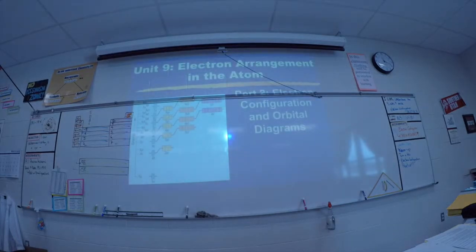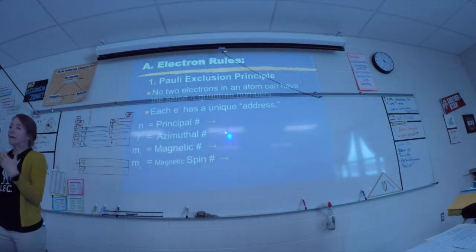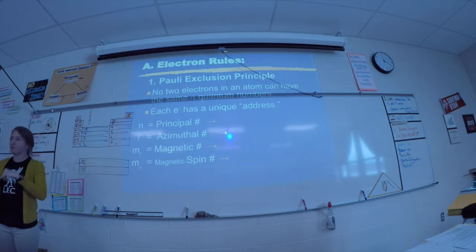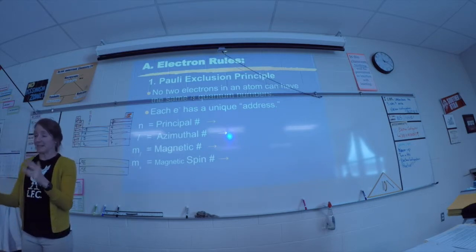So when an electron comes to check into our hotel, rule number 1 is the Pauli exclusion principle. We introduced this last time, but this is the rule that says you cannot put the same electron on the same floor, in the same room, on the same bunk bed, and both on the bottom or both on the top. They will always be separate. Okay? So you can't do that. They need their own, right?